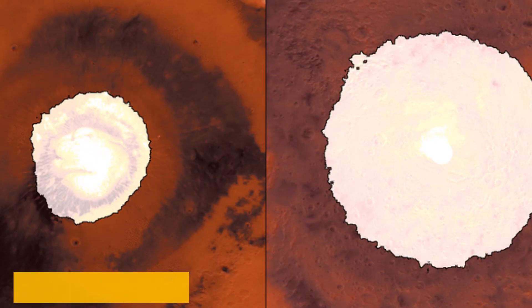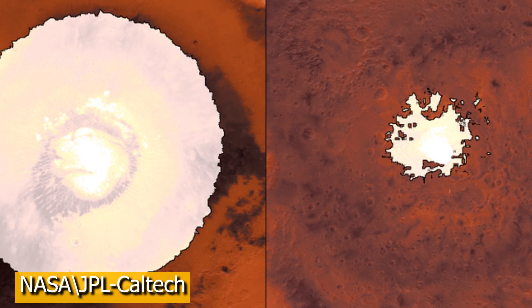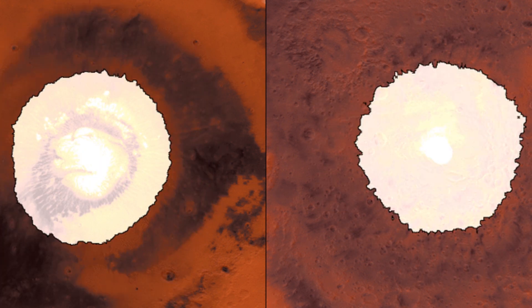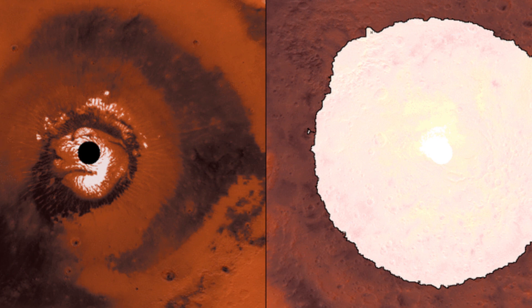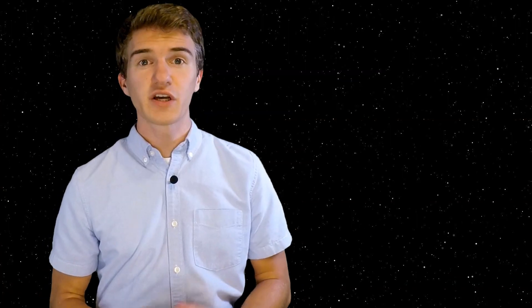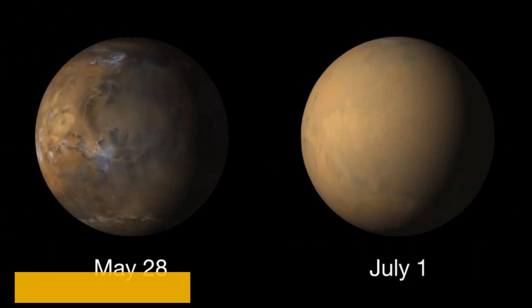So you may be thinking, that sounds about the same as Earth, and you'd be right. However, that's where the similarities start to end. Because on Mars, the seasons that they experience are a little bit more extreme than ours here on Earth. It's so extreme, such that we can see great variations in both the northern and southern ice caps, and the variation in temperature can cause global dust storms.